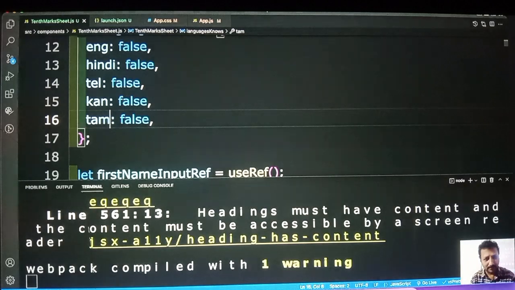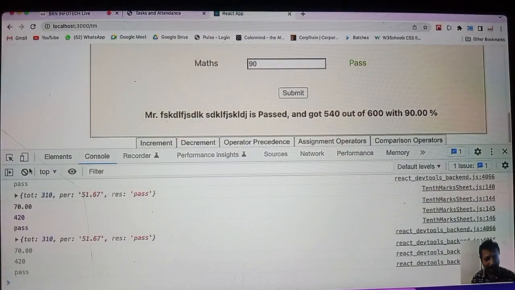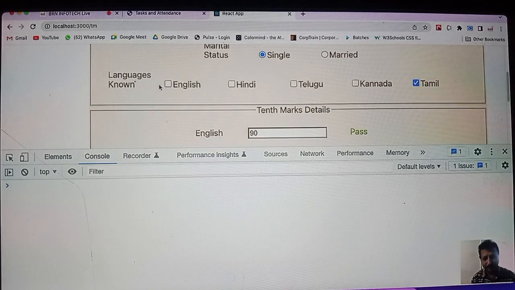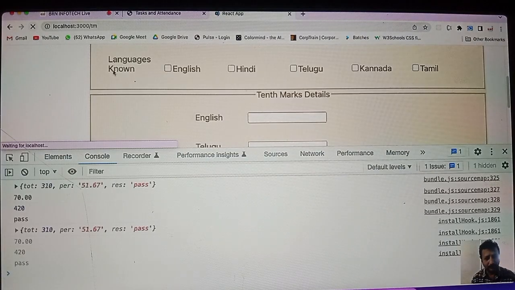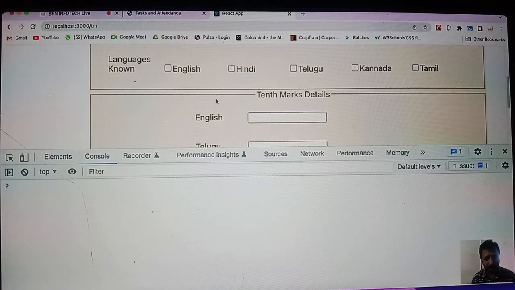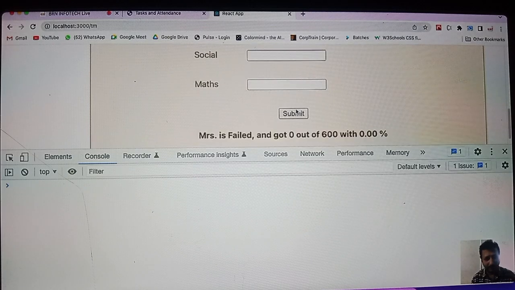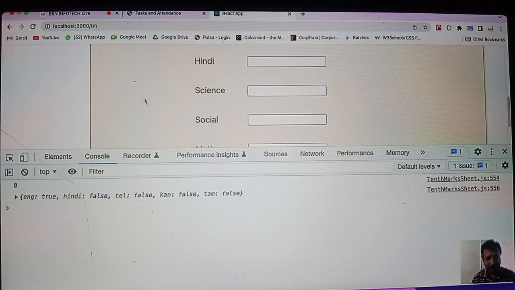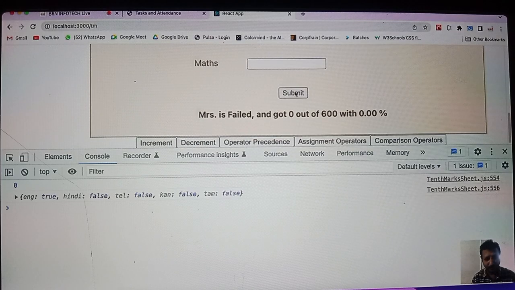Now let us see if it works out. Now I am just refreshing it. Okay. English, I already checked earlier also, true. Then Hindi. English and Hindi both should be true.